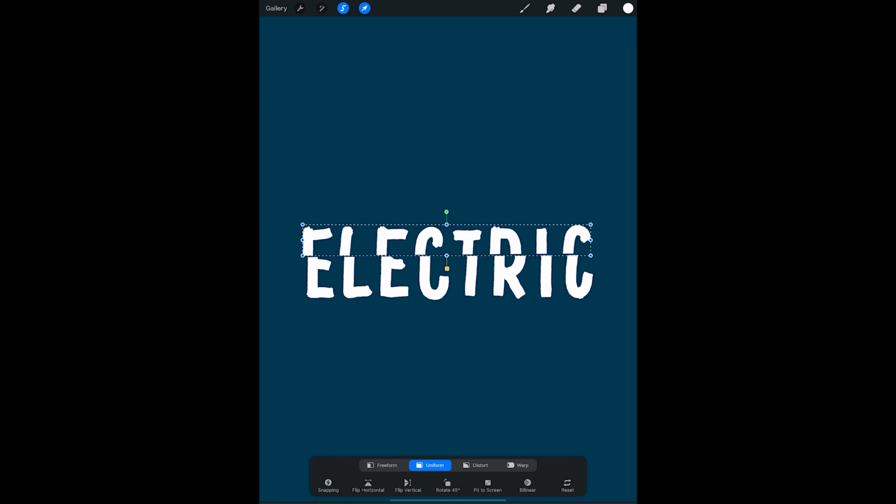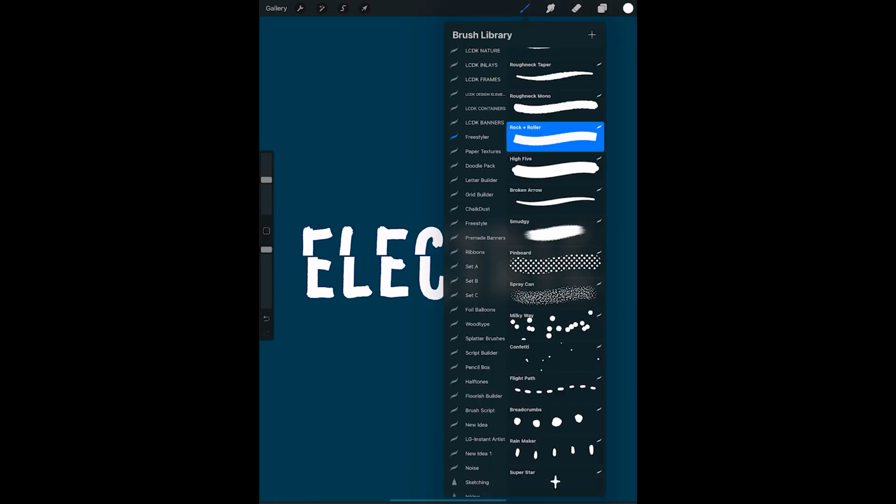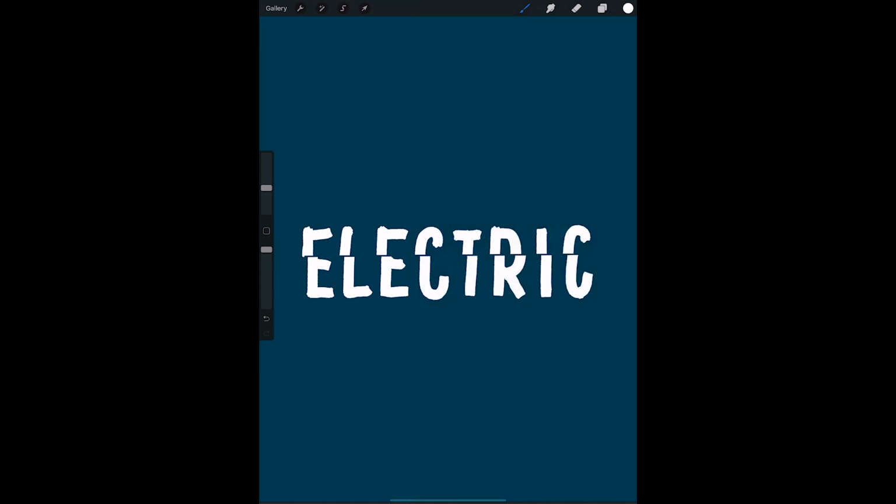And then what we do with grabbing the broken arrow one is that we just go down and up. We're going to make it look like a sort of electrical lightning current thingy on letters.